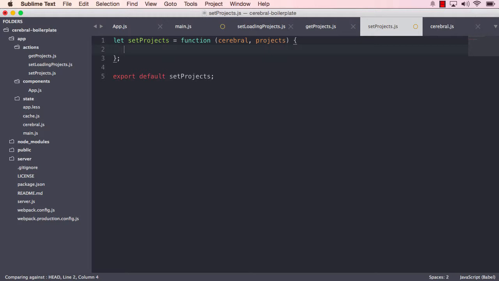And what we want to do here is that because we are getting these projects as an array, but we want to convert it to an object where each property is the ID of a project. And the reason we want to do that is to make it easy for us to do a lookup on these projects, because these projects are not something we're going to display kind of directly. We're going to use it as a lookup.